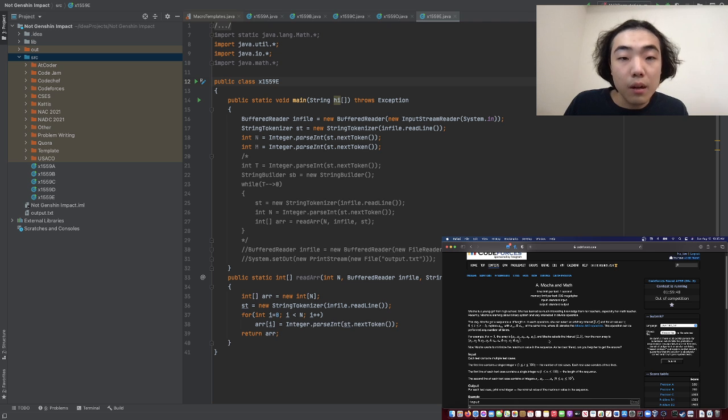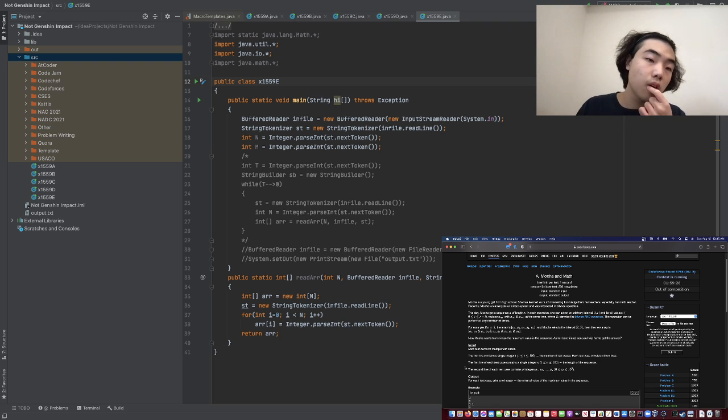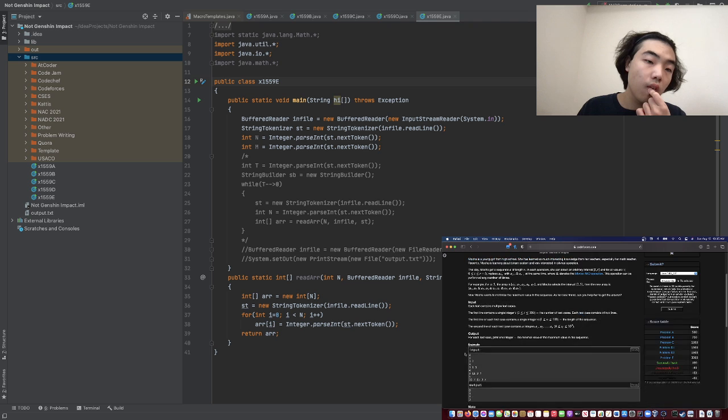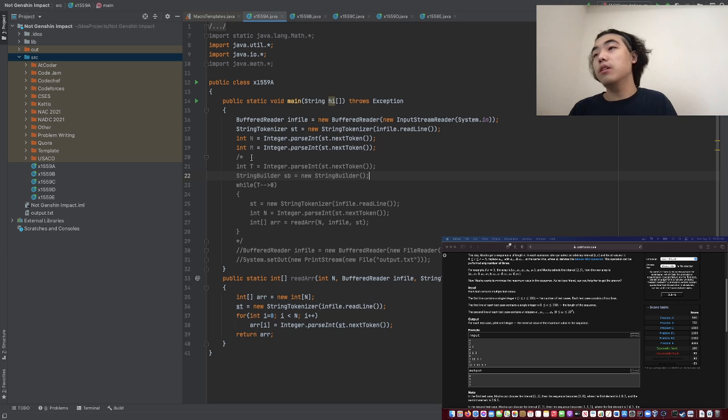Got a sequence of length n, each operation accepts an arbitrary interval, and for all lists, replace AI. You'll want to minimize the maximum value in the sequence. Is it not just the AND of all the numbers? Let's try that. I think it's just the AND of all the numbers.